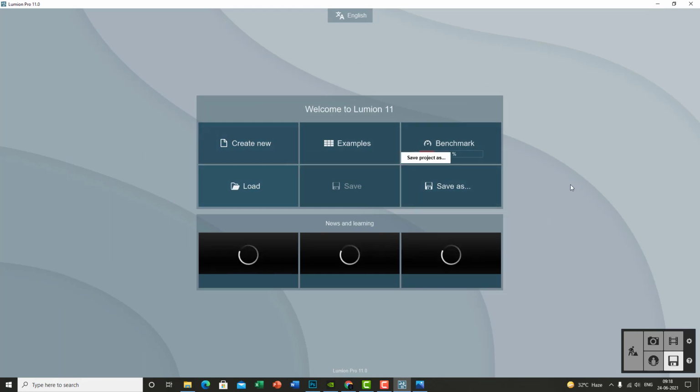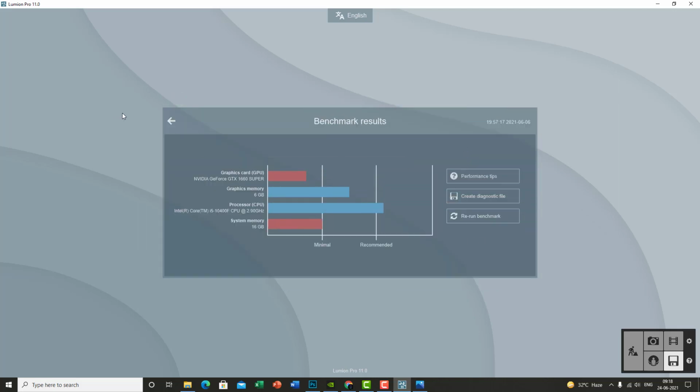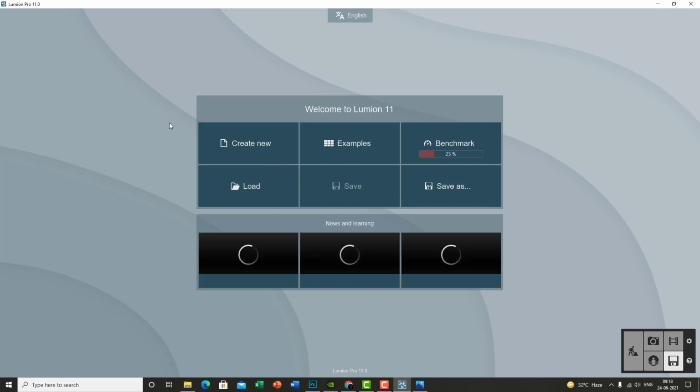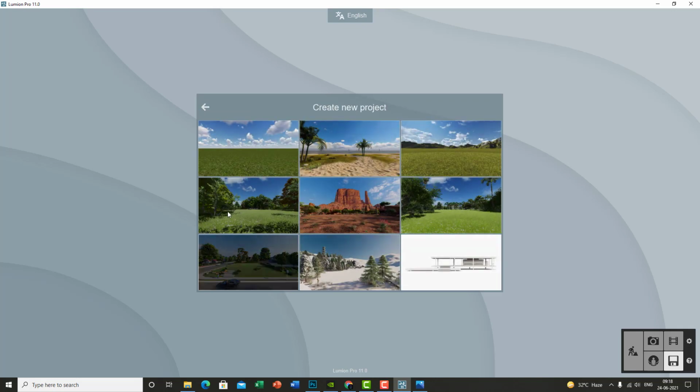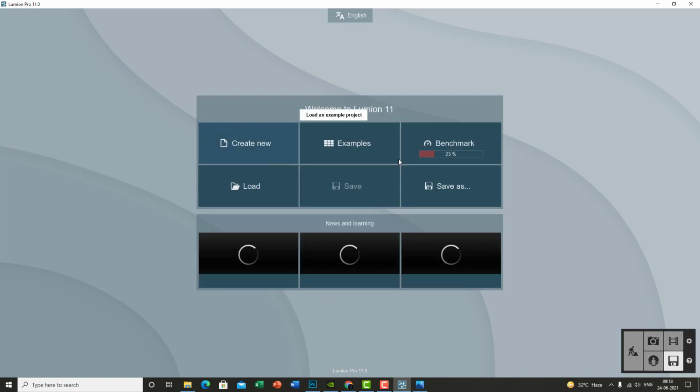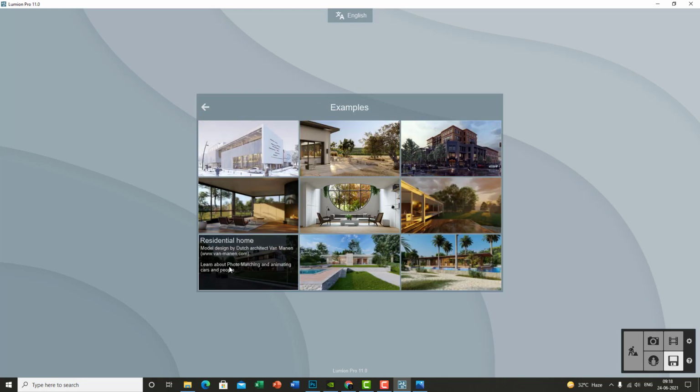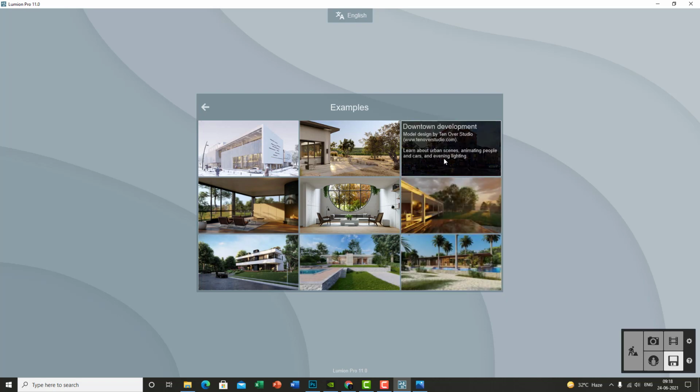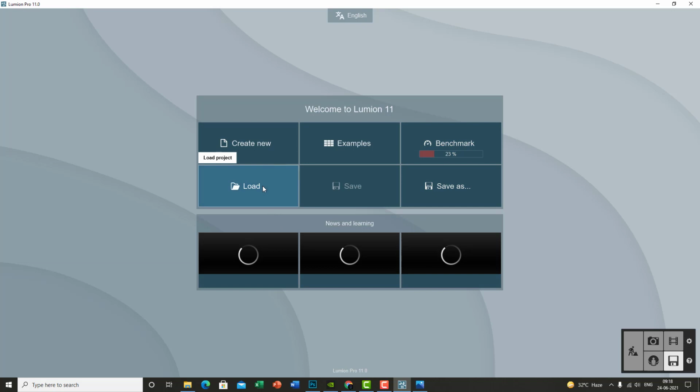like this. On the welcome screen you will have a benchmark, where actually in the beginning the benchmark runs by itself. If you open up Lumion for the first time, you run the benchmark first. And on the left hand side you've got a create new project. If you click on that, you'll see there are different environments. Then you've got examples, a few example scenes from the company itself, which we will be using later on in order to tweak the settings and things like that to get those realistic renders. Then you've got the benchmark tab, of course, and then you've got load. If you have previously worked on any file, you can load it from there. And of course you've got the save as or save button over here.